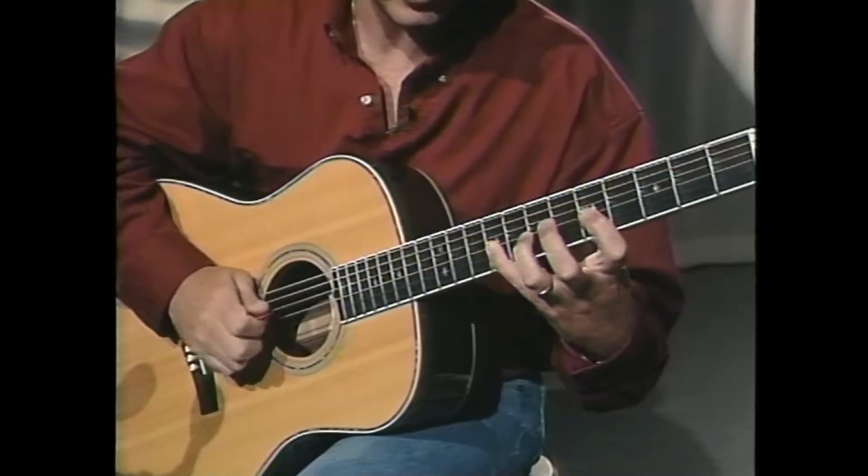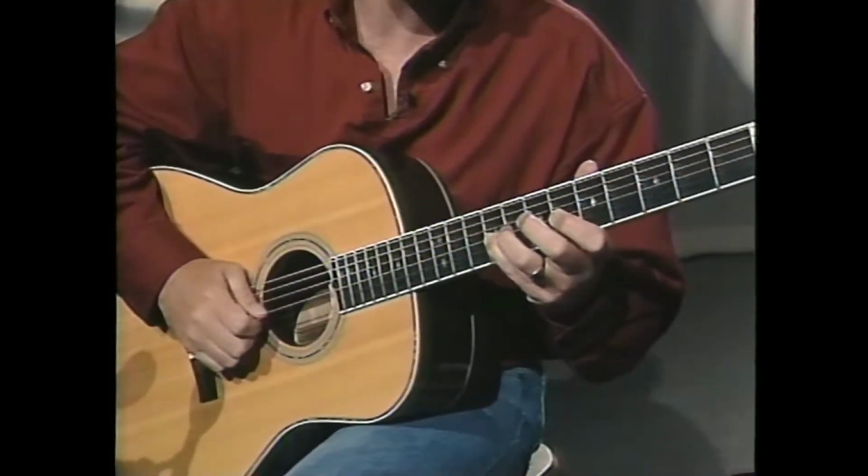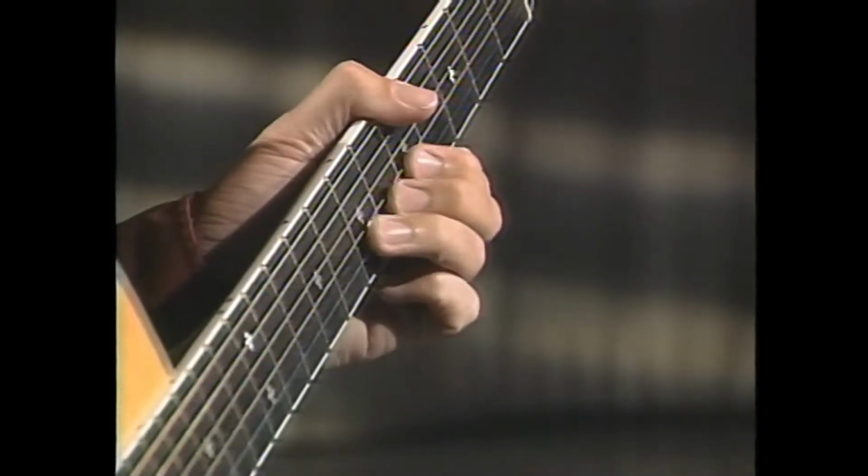Now on the 3rd string, you really have to push, because you've got to push some of the other strings out of the way, some of the thicker strings. It takes a bit of practice.